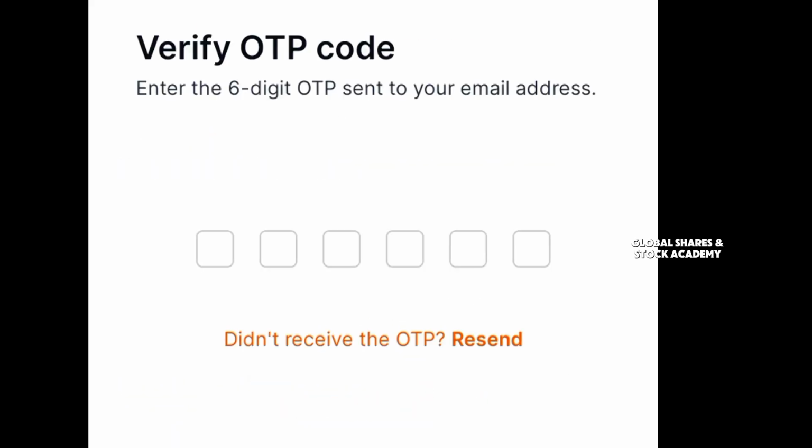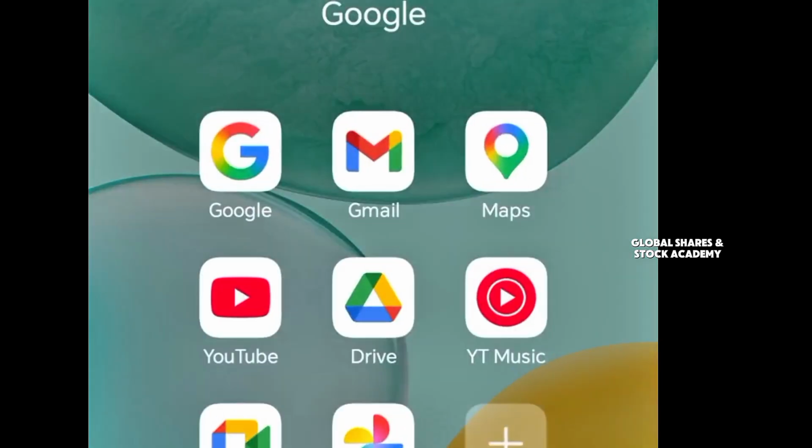An OTP will be sent to the email that you use. You can see I've received the OTP. So what you need to do is to go to your email. Let's go to our email.